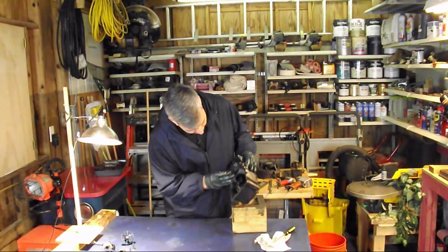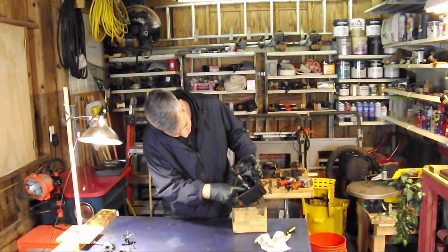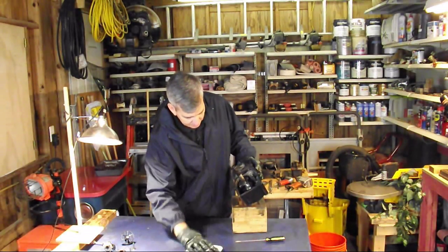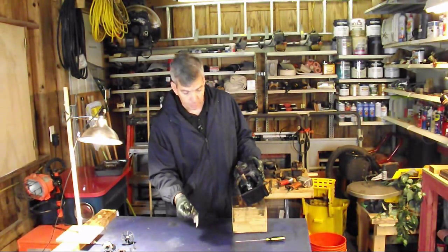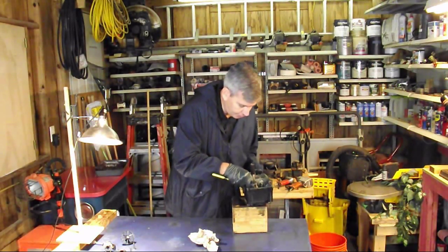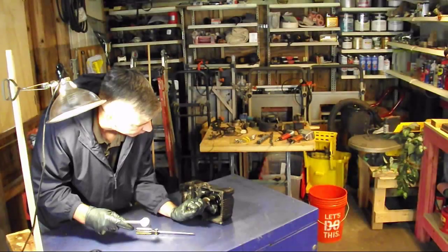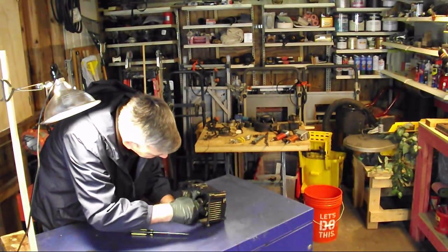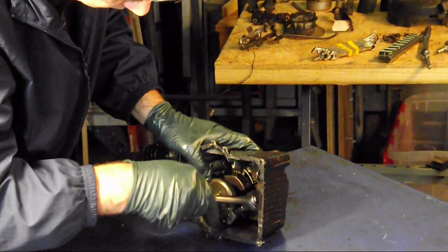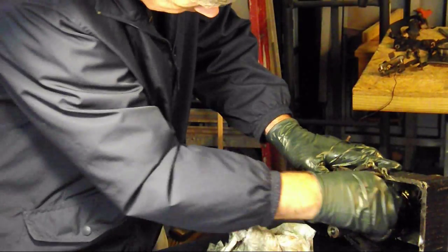When you go to remove your piston, it's always a good idea to put a witness mark right here — just a simple scratch. Sometimes it can only go on one way, sometimes it can go on either way, and the way it came off is the way you want to put it back on. So just put a scratch across both sides of it. It's just two five-sixteenths inch bolts, and sometimes you have to maneuver the crankshaft around to get to them easily, but you can do it. Just pop that right out like so.